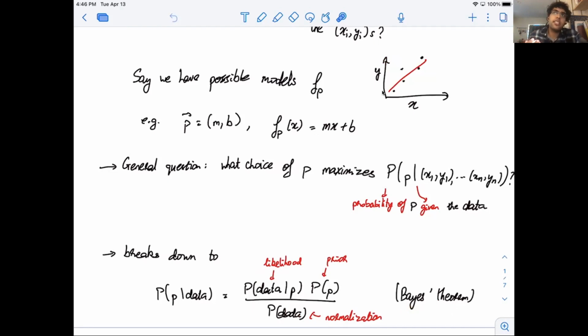What's the likelihood that if I plug in 2, I would get 8 for the case 3x plus 2? How closely do these data match the hypothesis that a certain p is the correct one? And then there's also a prior, which has a really nice intuitive bit of reasoning to it in science: something someone else told you, information that you have from before.